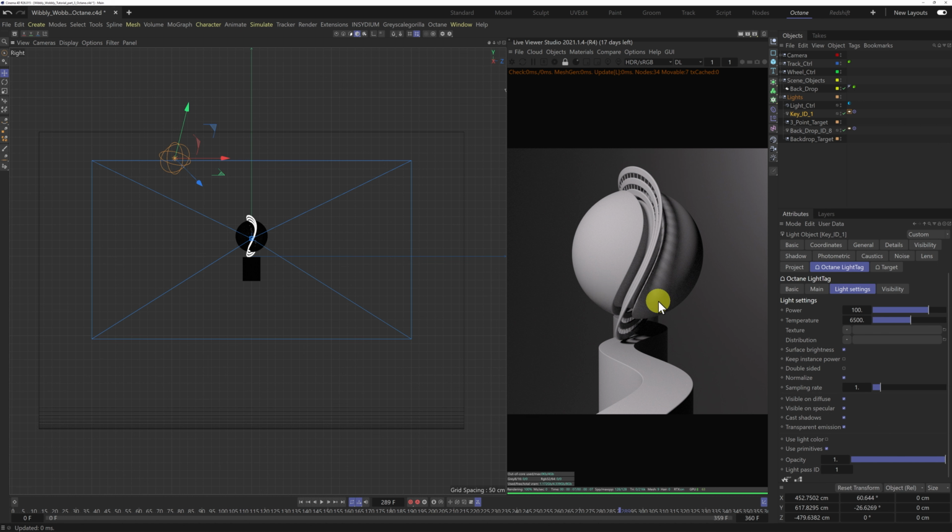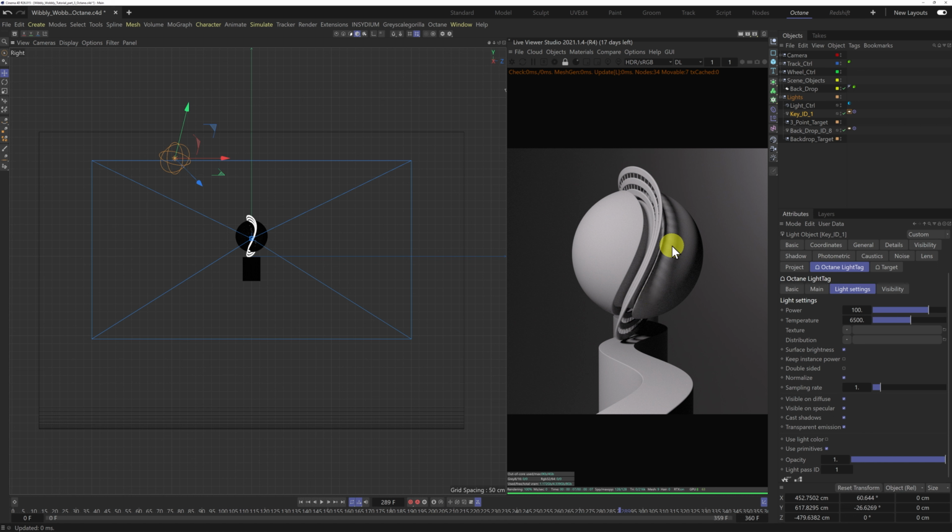So this is hard light. This is a smaller light source, and this is going to be the strongest light. And this is creating some nice umbra shadows at the bottom here, which is sharp shadows. And in the falloff of the light here on the sphere on the right hand side, we've got some nice soft feathery shadows. So that's looking good, I quite like that.